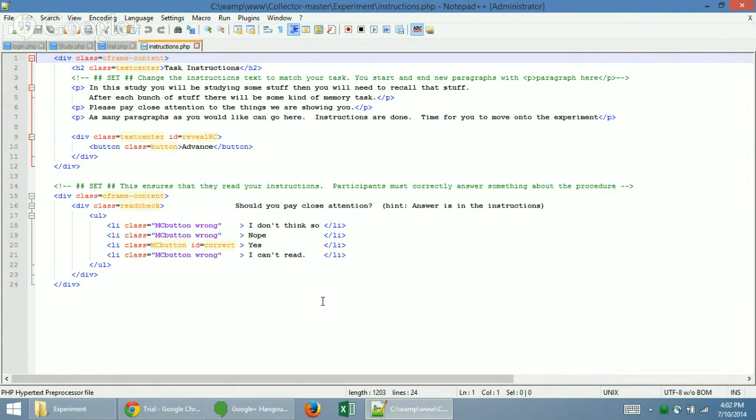So I go back to instructions. If I run it, it looks exactly the same. The reason it looks the same is because I didn't echo. All this stuff is just PHP. It doesn't exist anywhere until I send it to the page. Right now, I'm just making up strings and setting them to things, but I'm not doing anything with the strings. What I need to do is send these strings to the page.